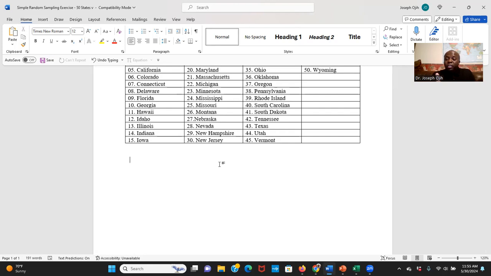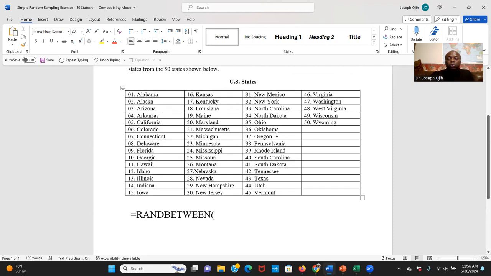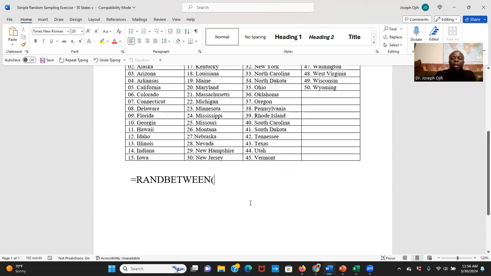Remember, before you do anything in Excel, you must put the equal sign. So I'm going to put the equal sign here. Let me make this a little bit bigger. This is the formula: RANDBETWEEN. Now put an opening parenthesis. My list goes from 01 to 50, so I'm going to write equals RANDBETWEEN(1, 50).